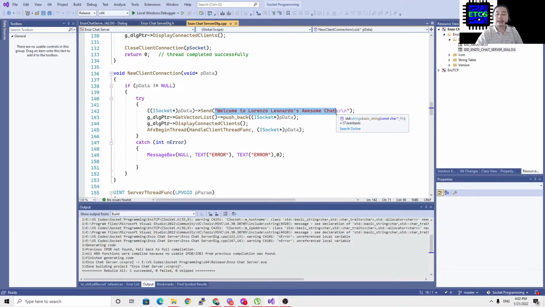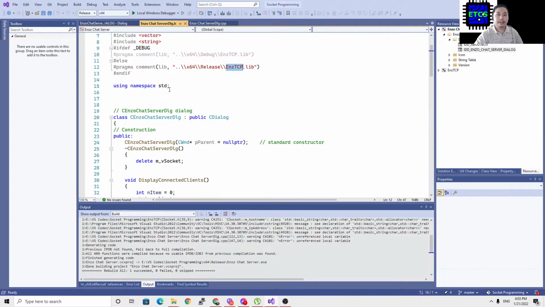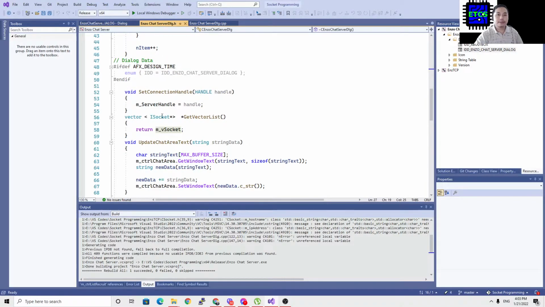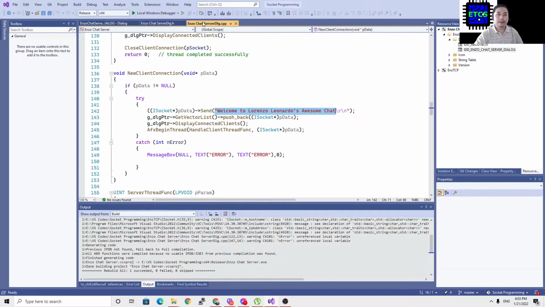Later, we will have a demonstration because right now I just have a PuTTY program. We will use a PuTTY program as the client, to test our server if it is working. So in my dialog here, I also created a pointer to a list of clients that will be connected in this server.